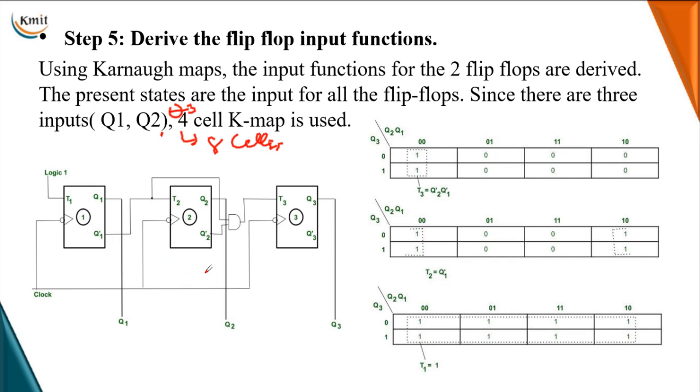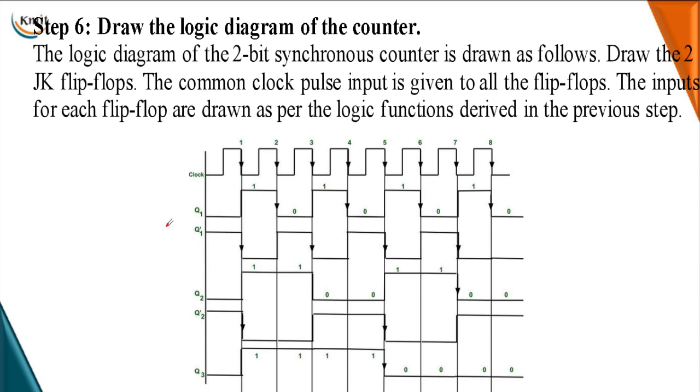So upon designing this, let me verify the timing diagram of your counter using the clock signal. At the first clock pulse, Q1, Q2, and Q3 are all reset to 0, so it will give you 0 outputs. Upon giving the first clock pulse, Q1 will be toggled for every clock edge. If my present state is 0, the next state becomes 1, second clock pulse 1 to 0, third clock pulse 0 to 1. So for every clock negative edge or trailing edge, your flip-flop 1, the least significant bit, will be toggled.